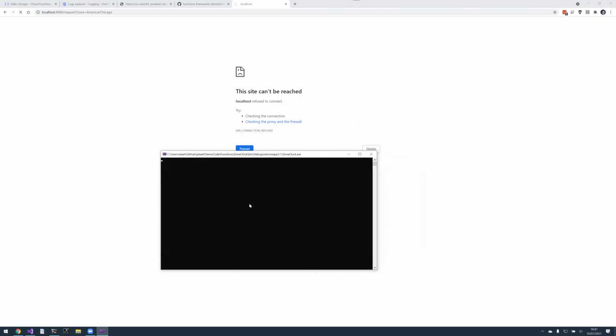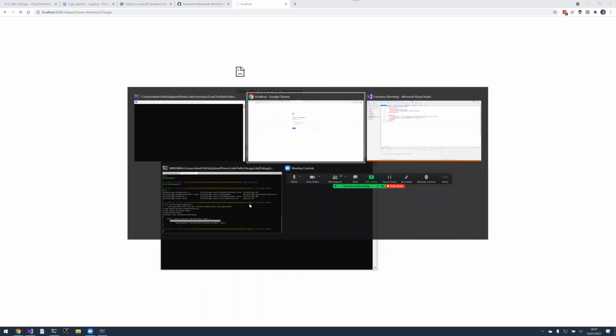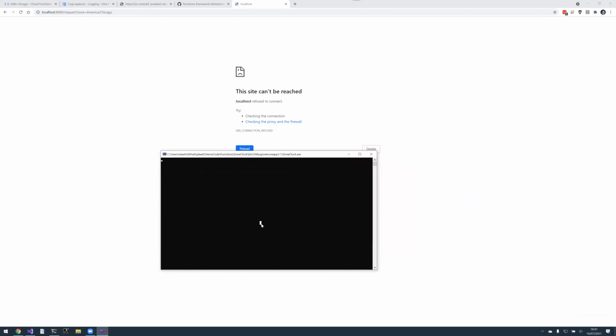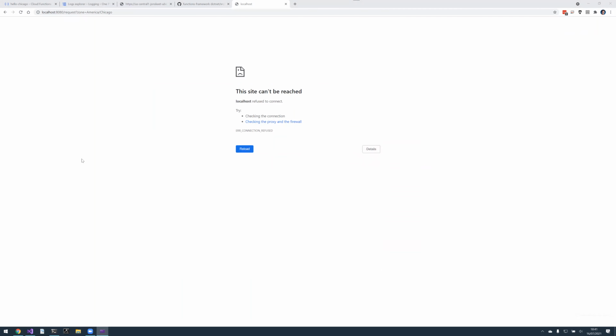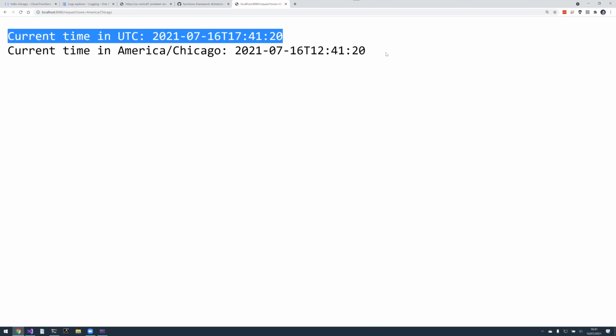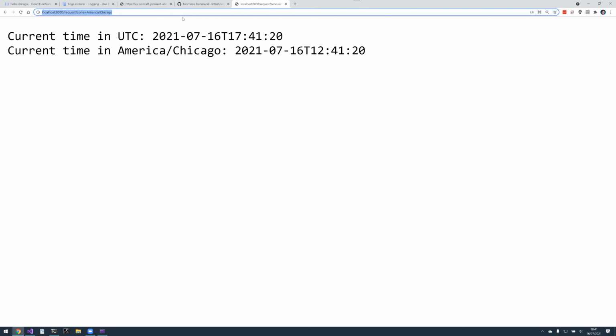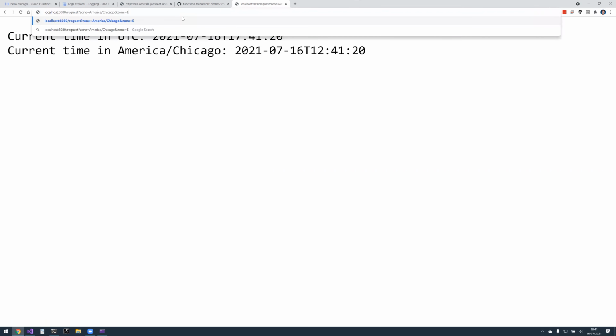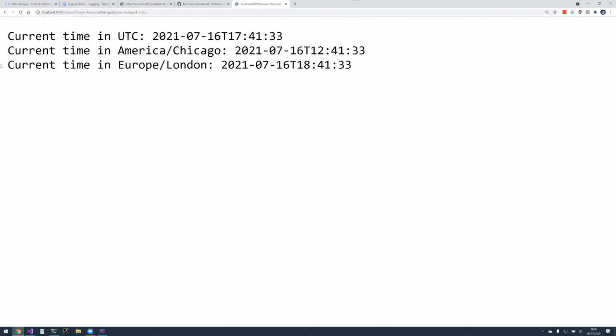I'm not quite sure what. There we go. Okay, it's running now. And if we say zone equals America/Chicago, then it says current time in UTC, current time in America/Chicago, and I can put and zone equals Europe/London. I think, yeah, that will give us all three.